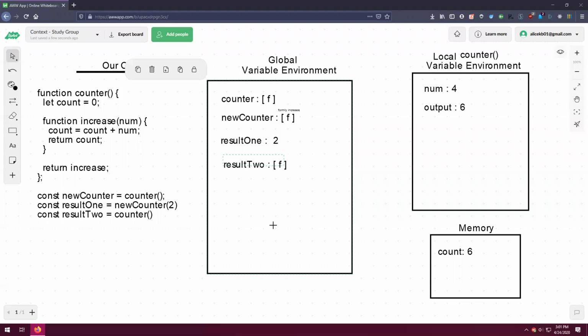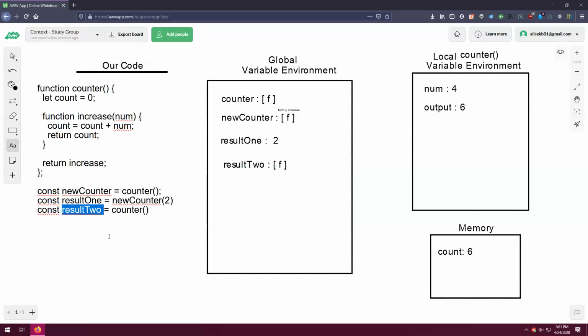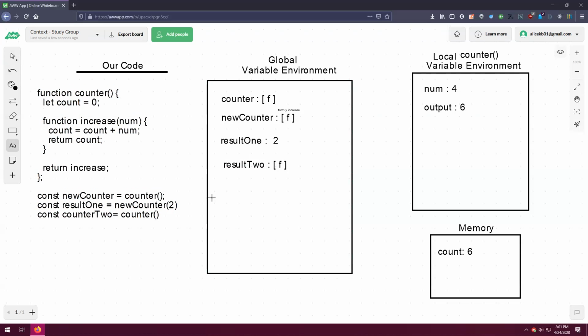Question. Yes, Paul. So the way you have it like that right now, it would still do the same action, just a different memory part. Like the same function, it'll still do the same count plus number, everything else, but it will keep the memory separate. That's what you meant by that, right? Yeah, so I can call this counter 2, which then means I would do counter 2, I would then go through the steps again.